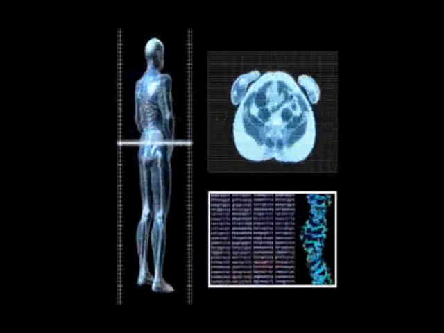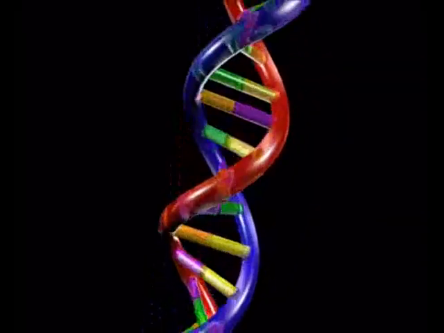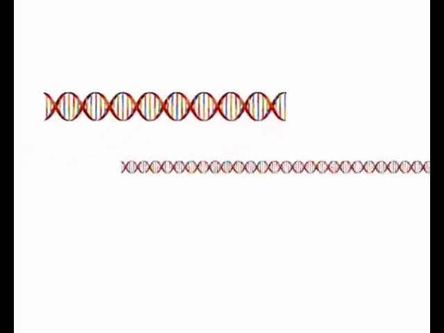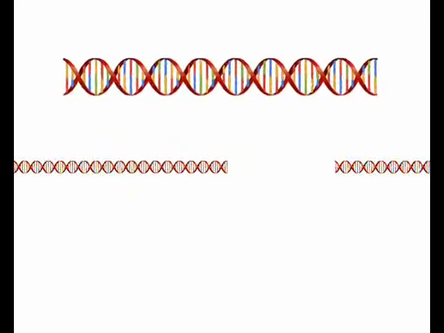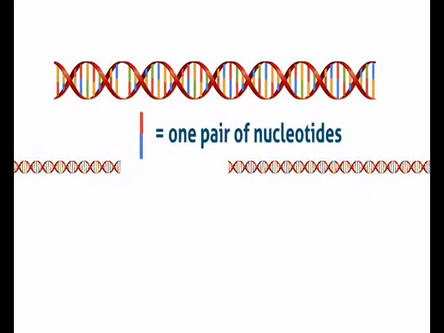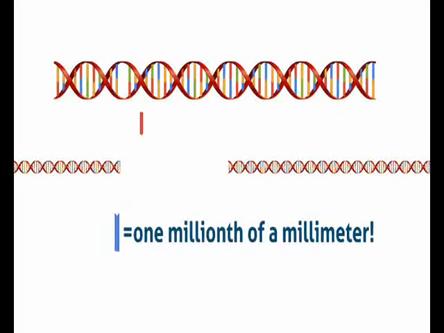DNA is the instruction manual for our bodies. The graphical representation of DNA is two spirals with ladder steps in between, sort of like a circular staircase. Think of sections of this DNA as spelling out individual words in that instruction manual. These sections are called genes, and the little ladder steps within the section are pairs of things called nucleotides, the smallest known component in DNA. In fact, a nucleotide is only 1/1,000,000th of a millimeter across.